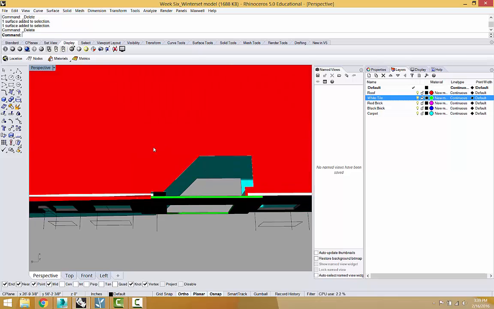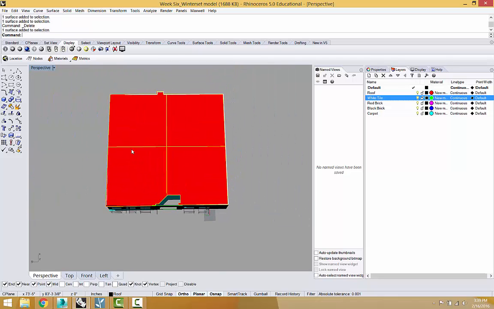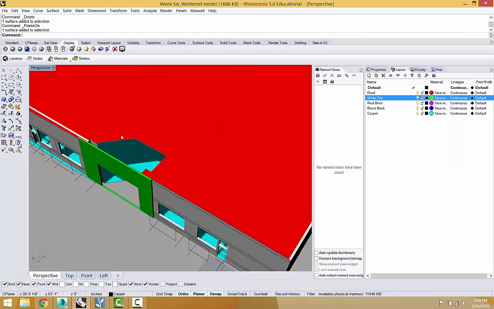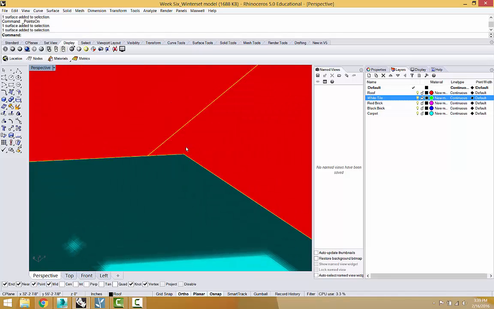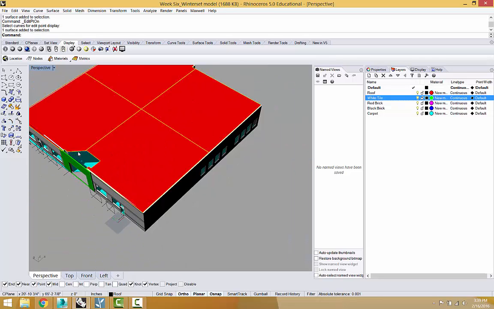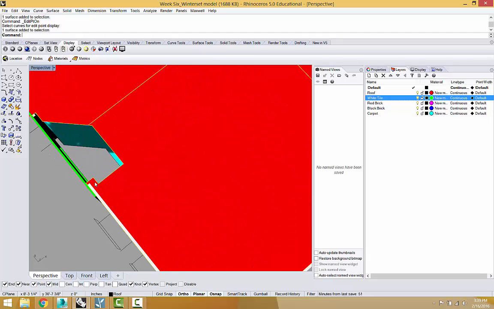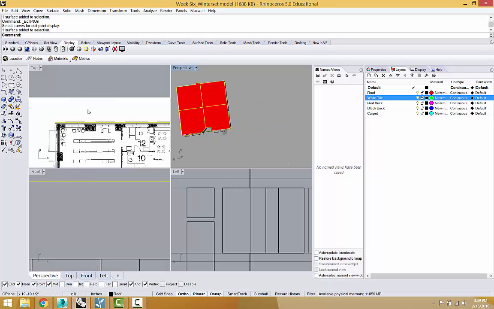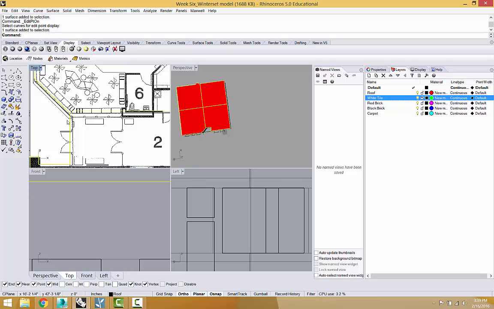So one of the things that's bothering me is this roof, and I don't know. Let's see what the easiest way to do this is. Points on. Nope. One surface. So probably what I would just do is I would end up redrawing this. And I think some of you will probably have this problem too. You don't have to necessarily redraw it, but I'm just going to redo the line.